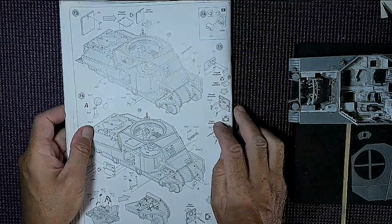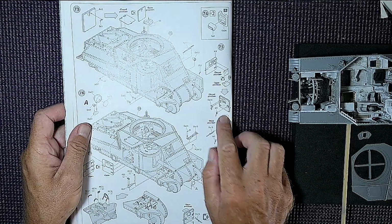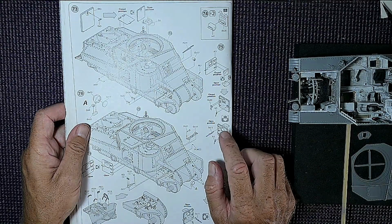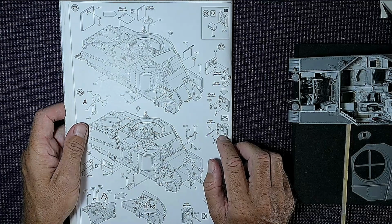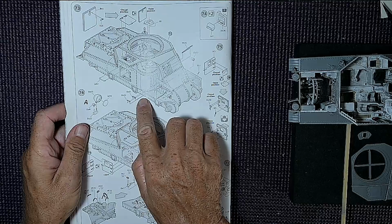It looks like I'll find a lot of other pieces that could have been photo etch as well. Maybe there is aftermarket you can purchase that might have a bit more detail done in the photo etch. But anyway, that's not a problem. So I'll get on to doing that.